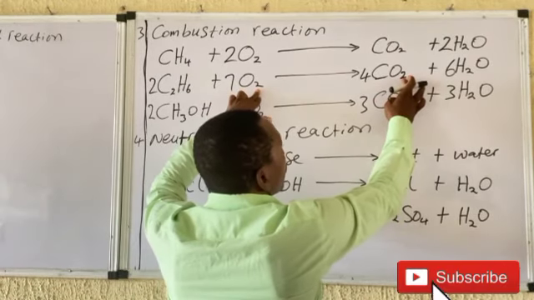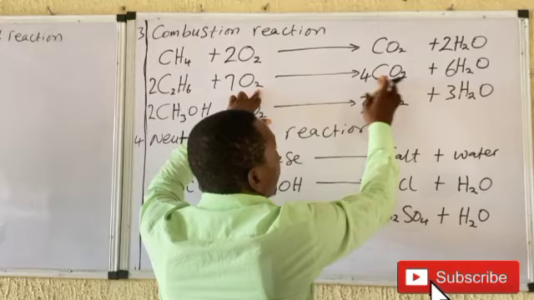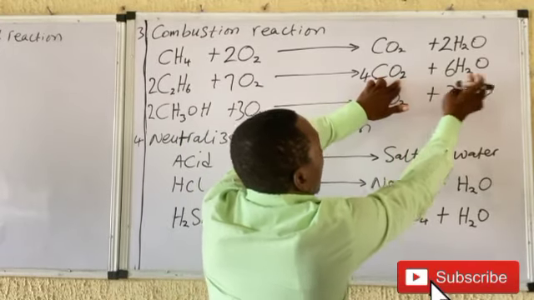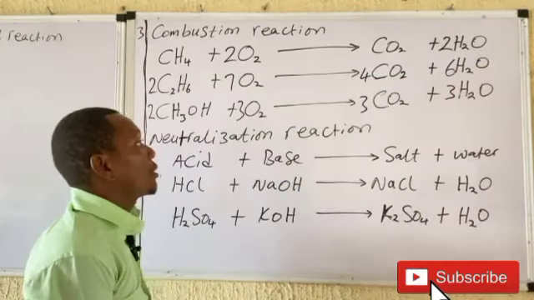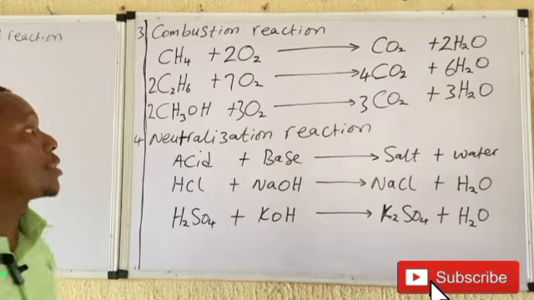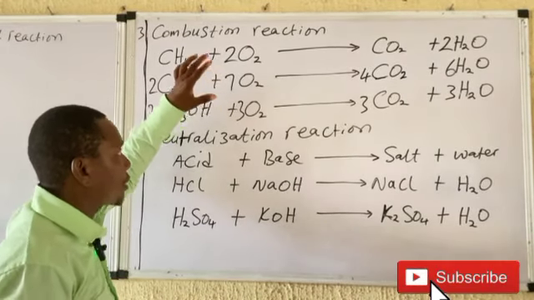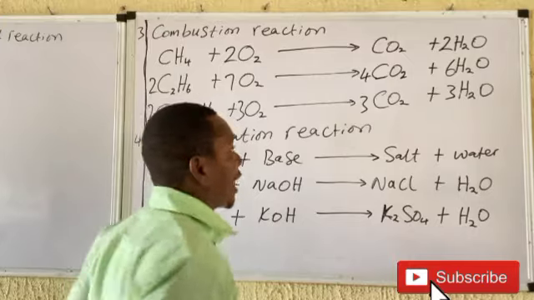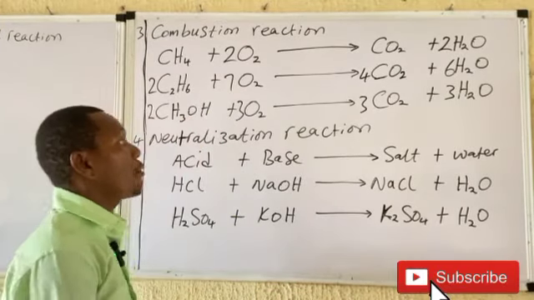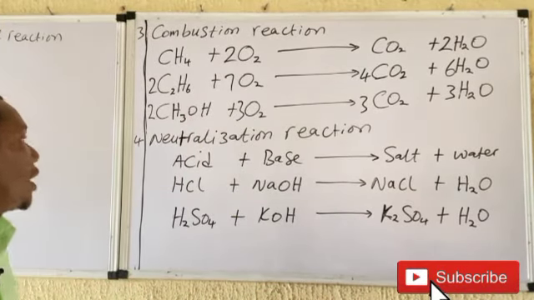So if you use these 2 oxygen to multiply 4 here, you have 8 oxygen here, and you have 6 oxygen here. That's 14. So the reaction is balanced. And the third reaction being displayed on the board is where methanol reacts with oxygen, a combustion reaction, and the product is also carbon dioxide and water.